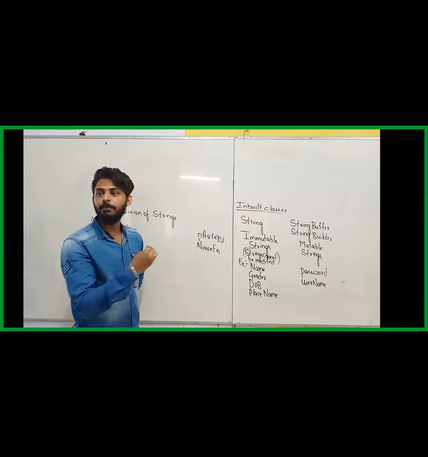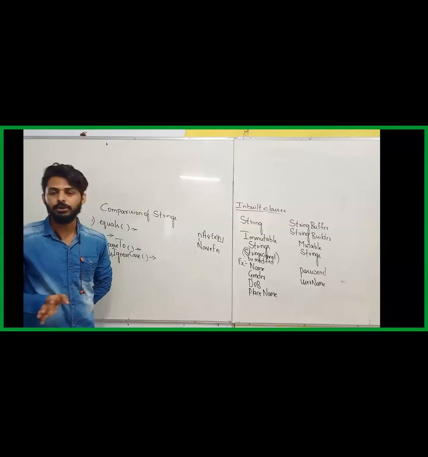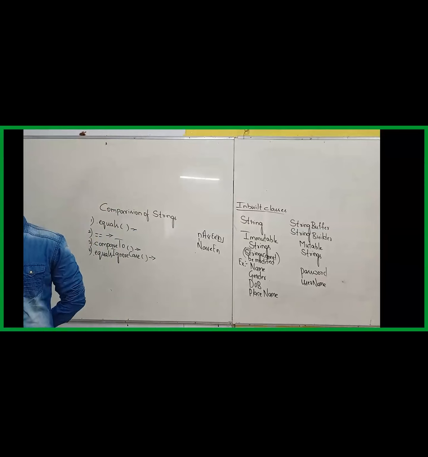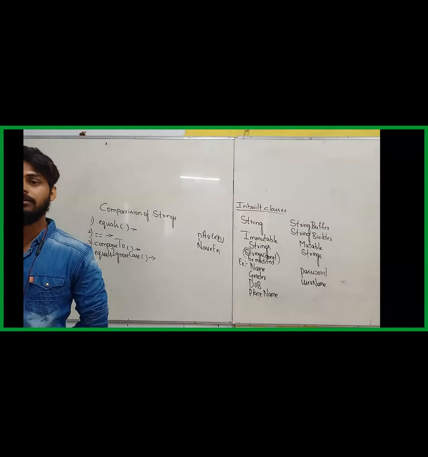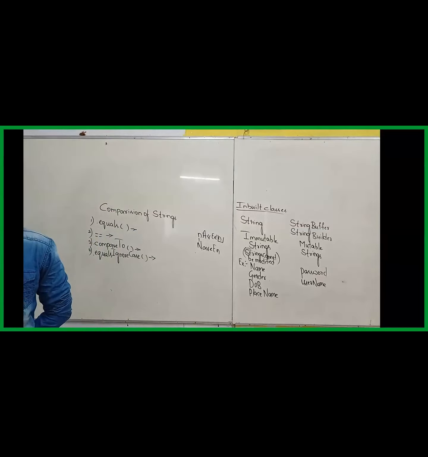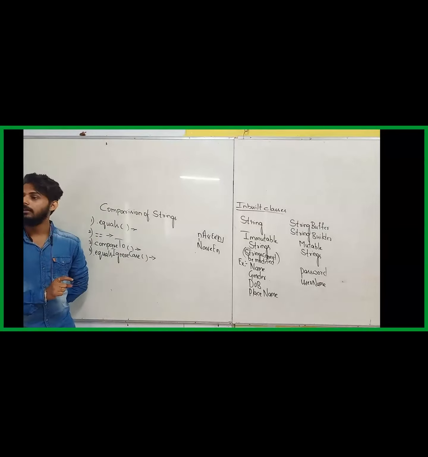Even if you are using uppercase or lowercase, it does not matter to it. It will just check if the first one is n, the second is also n. The second character of the first string is also the same as the second character of the second string, A and A, B and B. It will not actually check character by character. Altogether it will check, but for your understanding, I'm telling it as character by character. Clear? It will check both the strings by ignoring the cases. Is that clear or not?